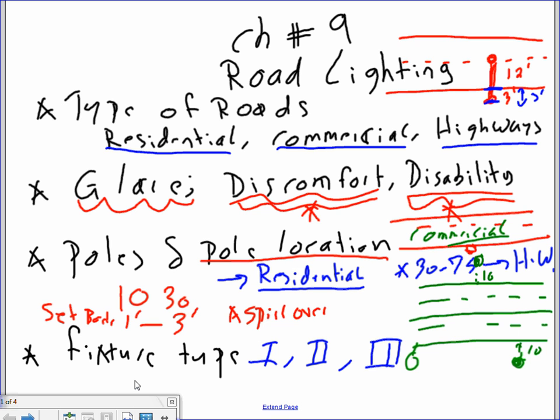When it comes to street lights Karen, there's something called spillover light. That spillover light is a major part. You do not want the light that you're shining at the highway or the street to go where it's not supposed to go - in people's windows, right? They get very upset, or in businesses. So spillover is a major part. Because of this, we have something called type 1, type 2, and type 3 fixtures guys. And this has to do with how they distribute the lights.